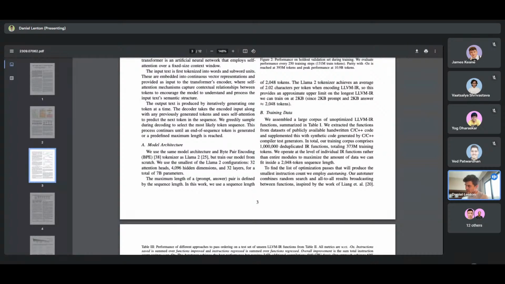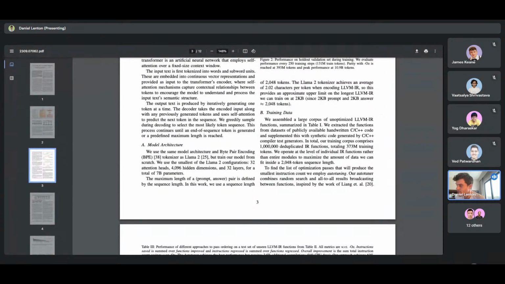They have a training data set of 1 million deduplicated IR functions, which to me seemed quite low. It makes me think that, given they've used such a small architecture and relatively small training data set, they might be able to get better performance by scaling this up even more.